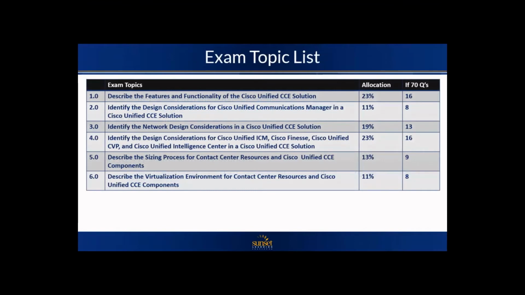Now there are 6 major topic areas. What I did was, even though the exam webpage points out somewhere between 65 to 75 questions, in my experience, most of these in the CCE specialist certification track are in the 70 question range. And I have a tendency to just do a quick allocation of numbers of questions based upon 70 total. I just do the math in a spreadsheet real quick because I think it's useful to see an importance indication of how many questions and how much focus I would see in those different topic areas.